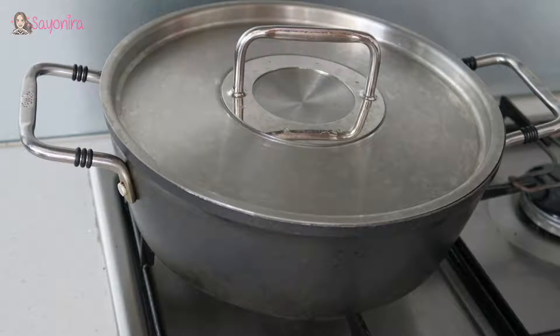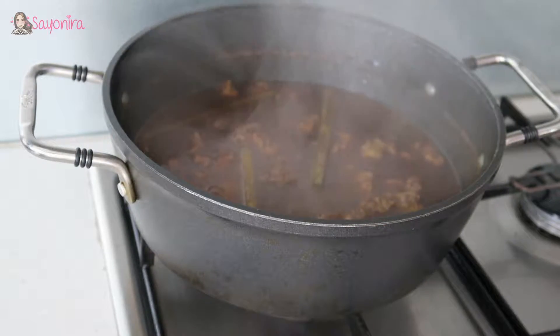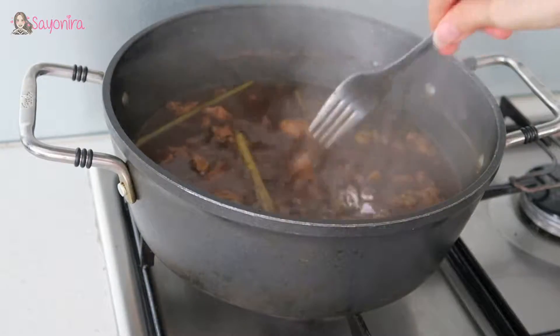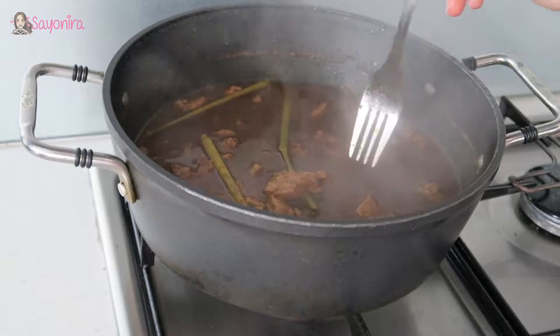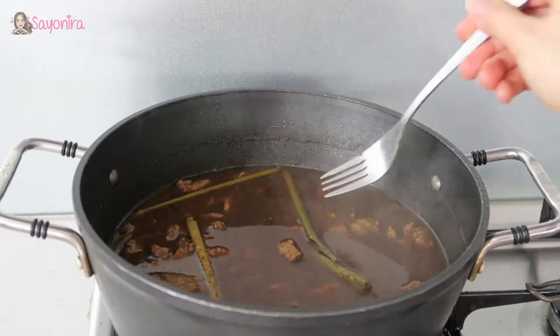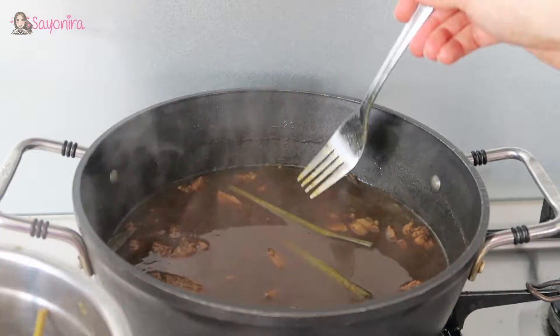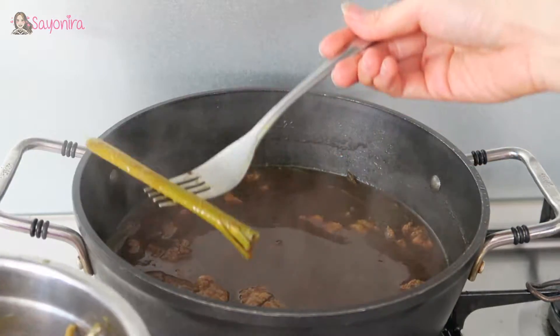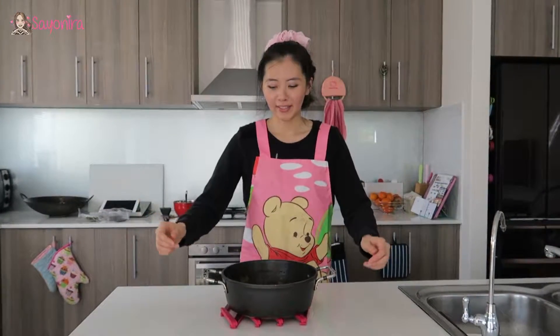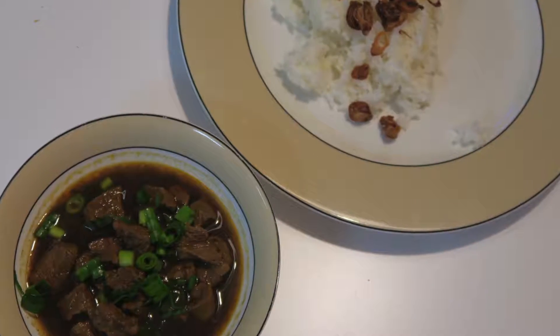Okay, 30 minutes up. Let's try. Whoa, look at the color — very nice. Hopefully it's tender. If it's tender, then it's ready. Nice and juicy. Now that it's ready, take out all the lemongrass, because we don't want to crunch on it, and the bay leaves — if I can find them. So there you have it: a very nice rawon soup. I think it's enough for three meals for two people.